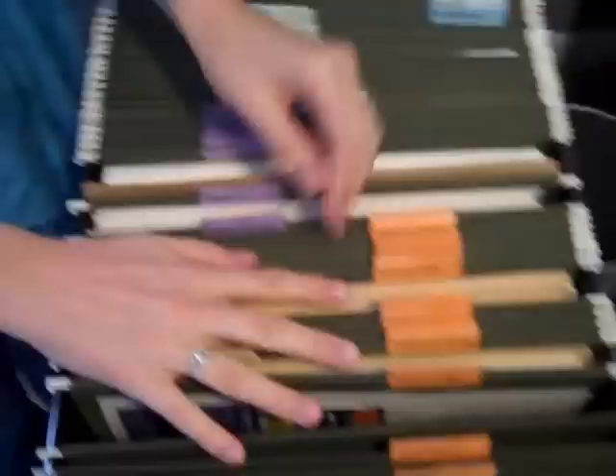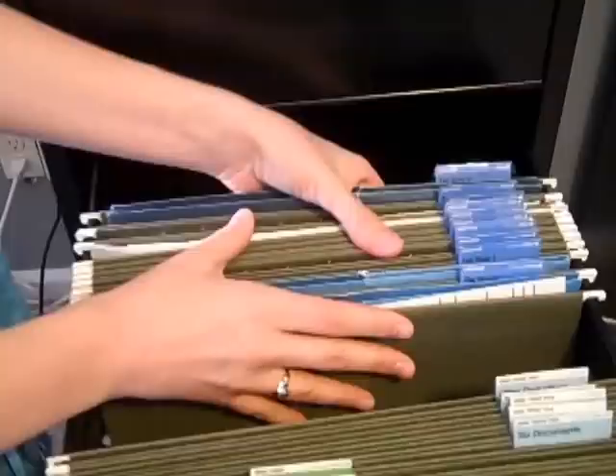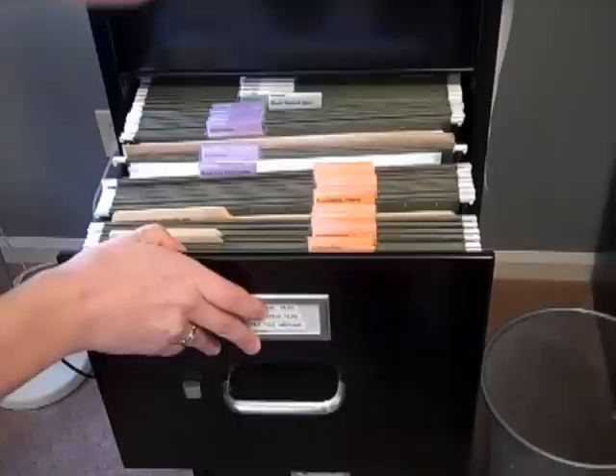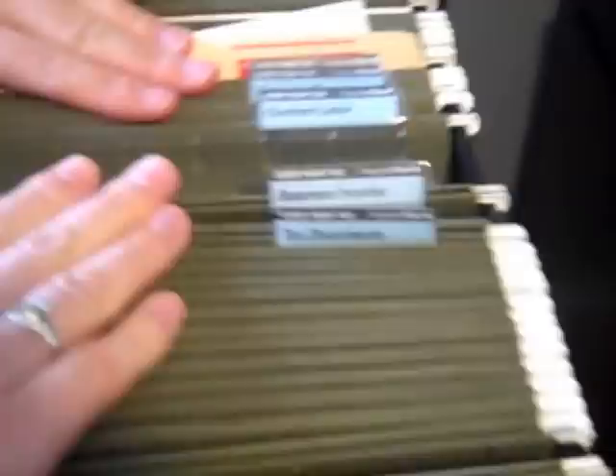Then in my second drawer it takes you to an orange section. The orange section is for things where you put a new one in and take the old one out — a perfect example is health insurance. When I get my new health insurance packet, I take the old one out. So this is a self-cleansing system and these files are never going to get really huge. I also have some purple ones — those are resource files that do the same thing. And then there's an entirely separate section for taxes, organized by year. Because it's 2012, we would be in year two. My husband works from home so he uses these frequently. Once it goes with your tax stuff, you're completely all done with it.